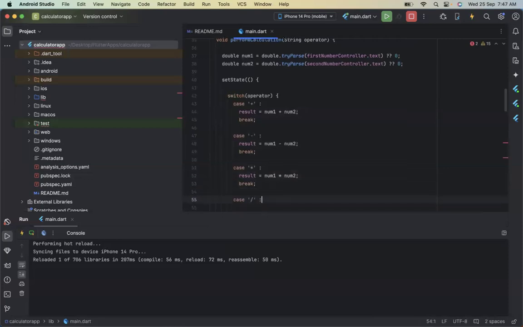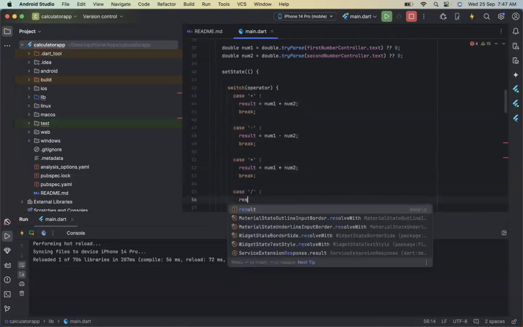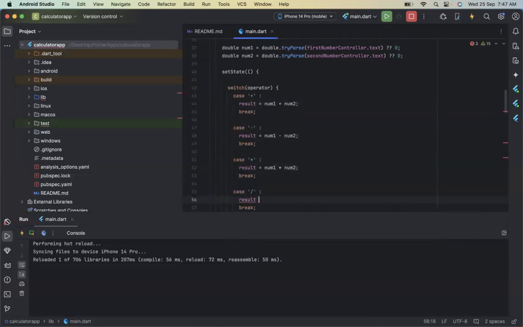But when you're working with division, be careful. So you can say result equal to, guys, see, num2, you have to check the value will not be equal to 0. First, num2, the value not equal to 0.